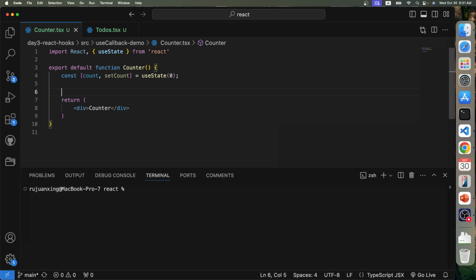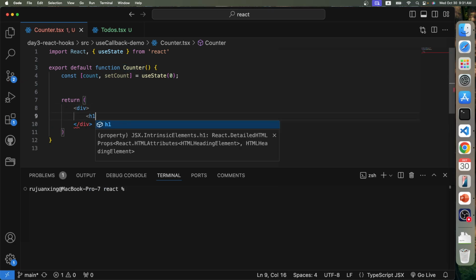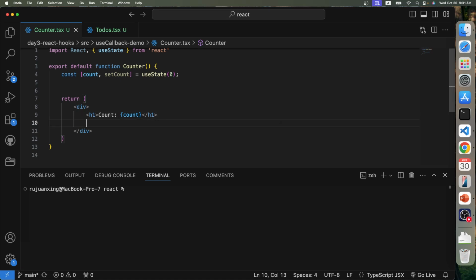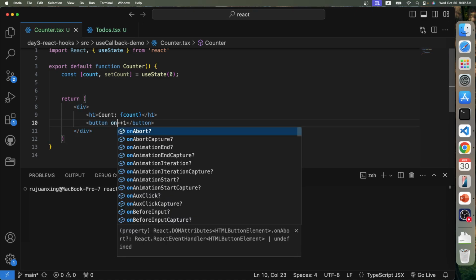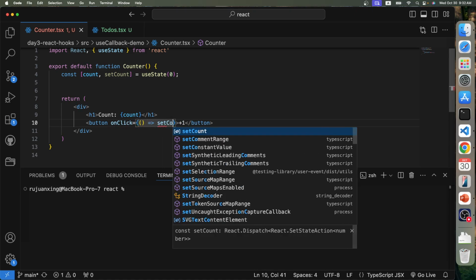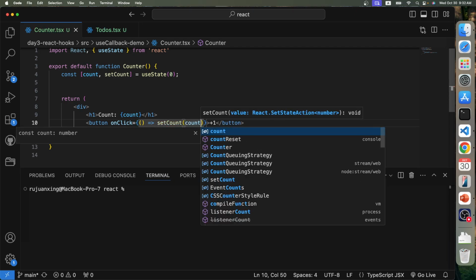Then we are going to have an h1, which displays the counter count, and then we have a button which is +1 with an onClick. Here I just directly put it in. setCount, I will just use count + 1.